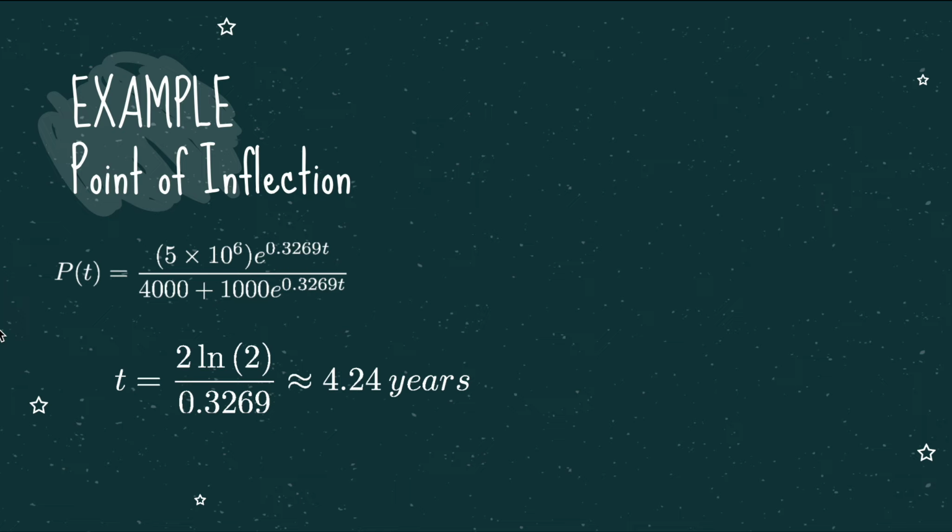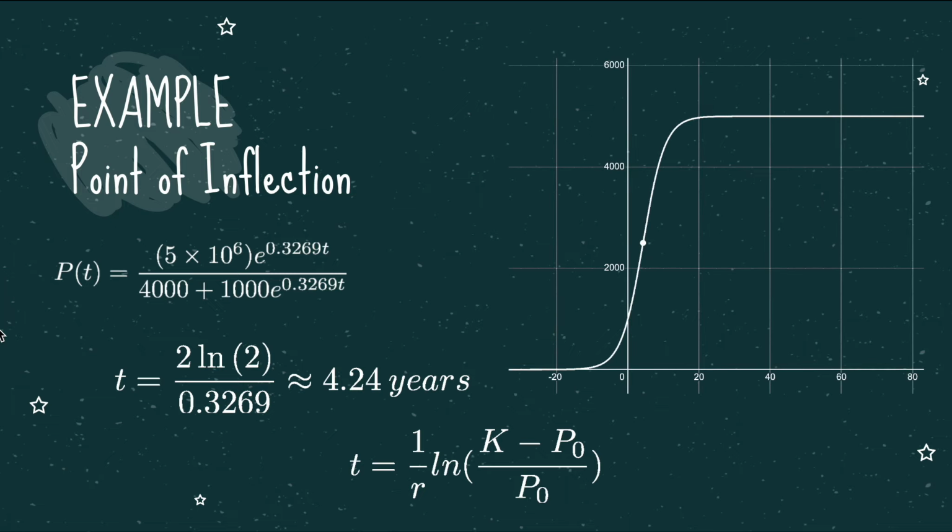In our case, it turns out that after 4.24 years, we will begin to level off to 5,000 deer in our solution here, and this is the formula for that. So if we were to take our information, plug it in here, then this would give us our answer here, and this is just derived from taking the second derivative of the logistic equation and then solving for t. Okay, in our case, on our graph, that appears to be around this point right here. You can see how it's kind of right in the middle there between when we change from concave up until concave down.